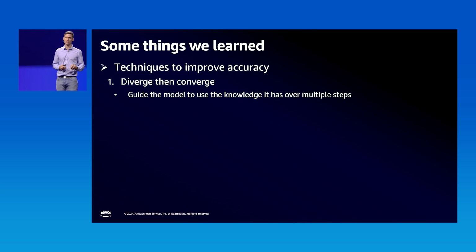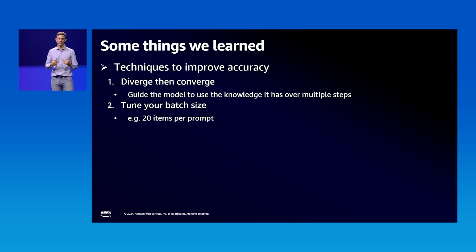But one insight we had is that, similar to some other creative processes, you get much better results if you diverge before converging. And what I mean by this is that we first ask the LLM to output the knowledge that it has in the form of a description with a specific kind of structure, including certain details, and then explicitly use that knowledge in the classification step.